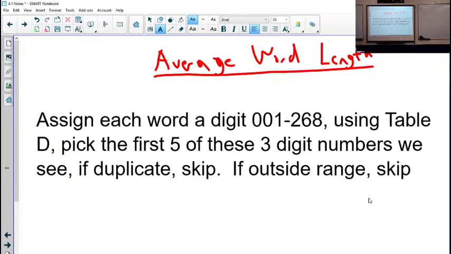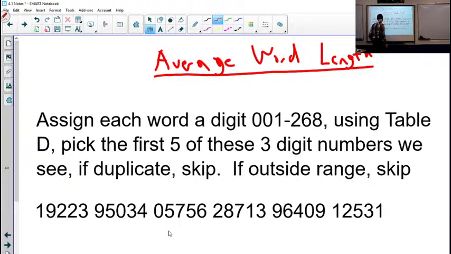So go to table D at the back of your book, and I'm going to start at row 101, and then I'm going to have you try it for different rows to make sure that you can get it. We're going to go in groups of 3-digit numbers so that we don't look at 1, okay, do we want 1, do we want 19, or do we want 192? Each group of 3 digits is assigned. So to pick 1, we'd have to come across 001. To pick a 19, we'd have to come across 019. So we have 192.